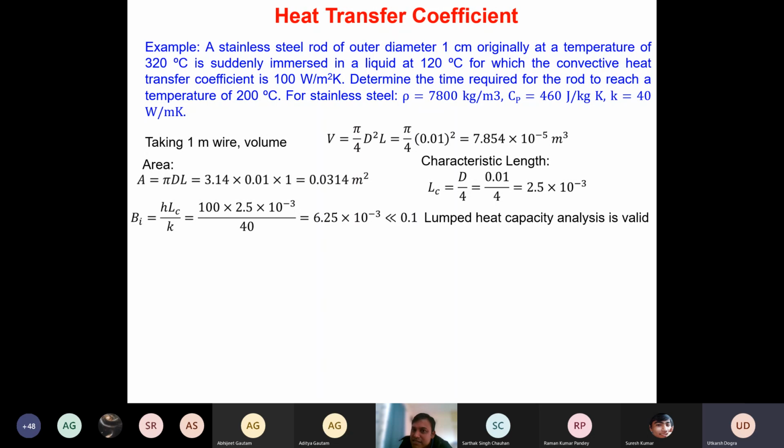But here the conduction inside the metal is going to be there, and whether that conduction resistance is going to be dominating or not, that we are calculating based on this, with respect to the convection. Yes or no? Does it make sense what I'm saying? Please say something. Hello? Yes, sir.